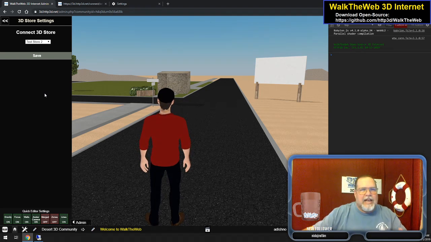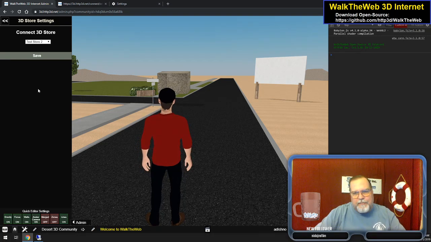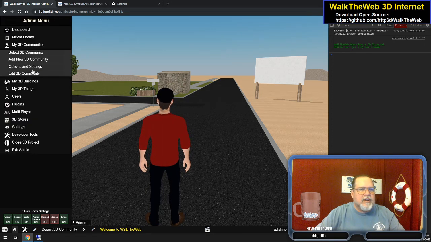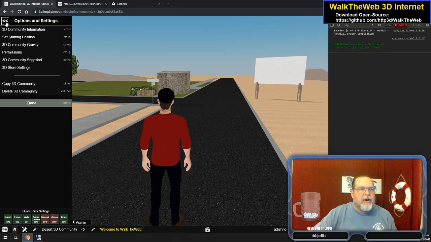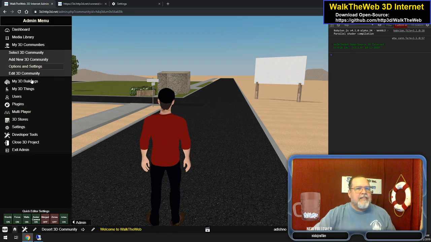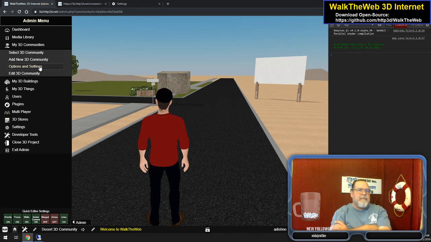So let me go ahead and, you know what, we're going to call it a day here. We made it through this whole process. We're able to now connect the 3D stores. We're able to tie it to any particular part. I'll be adding that into the building and the things so that each one of those has that same option in place. And once we've set it, then basically from there, it's going to be a matter of reading it and putting it into a store and everything else.